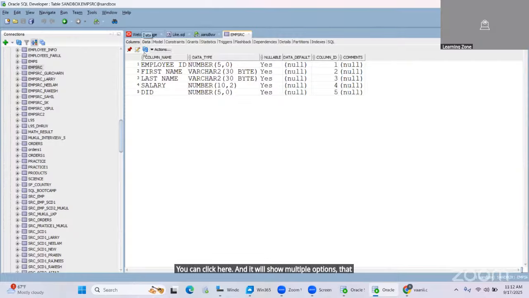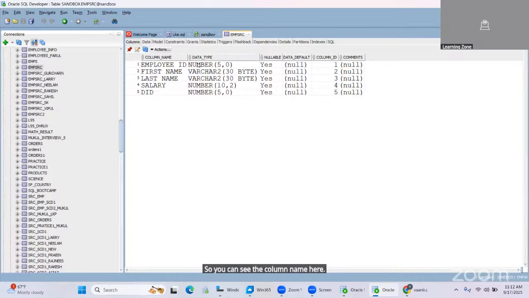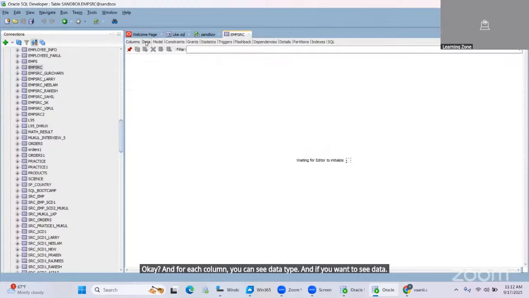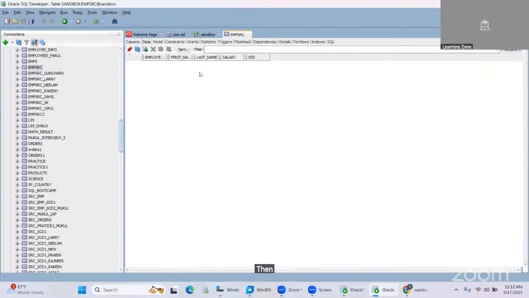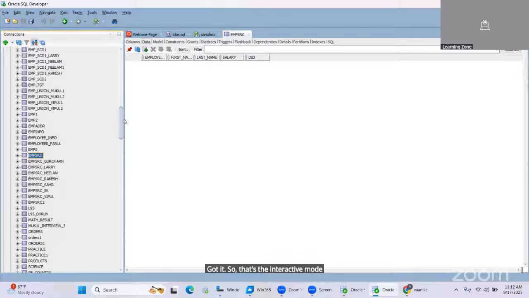You can see the column names: employee ID, first name, last name, salary. It looks completely like an Excel sheet. For each column, you can see the data type. And if you want to see data, there is no data right now in this table. So that's the interactive mode we have in the database to see the data.